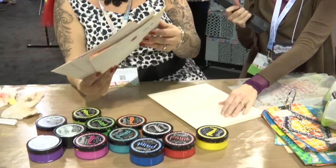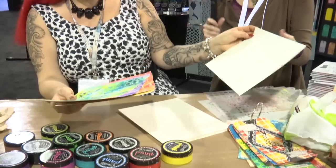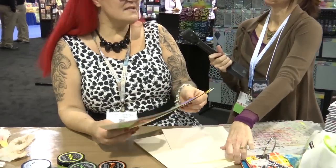This is it. It's called mixed media cardstock and it's available in packs of 10. That's what I'm going to demo on. So even if you haven't got people who do journaling, they can. It's very, very smooth. You can pass the sheet round. And it's just in this one size? Just in this one size at the moment, yeah. But anybody can use it. They can cut it up for cards. They can do tags. I'm hoping to get tags in it as well.